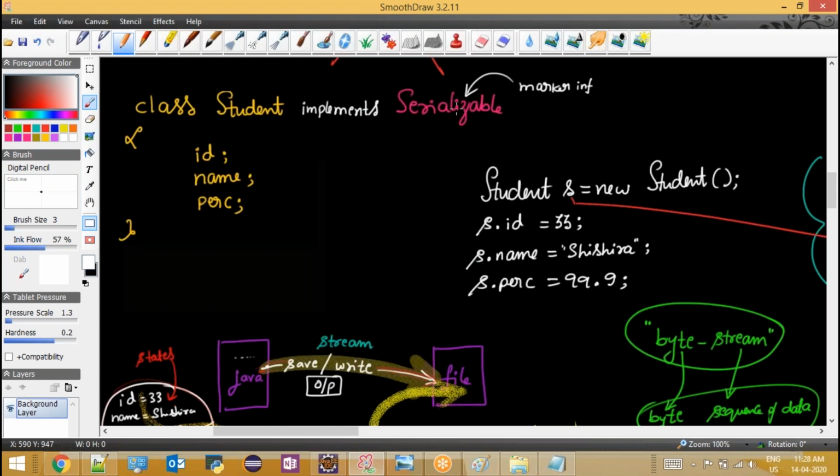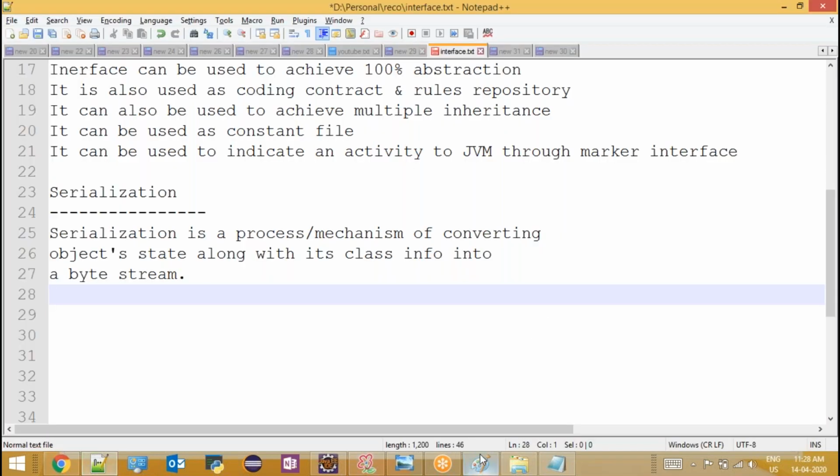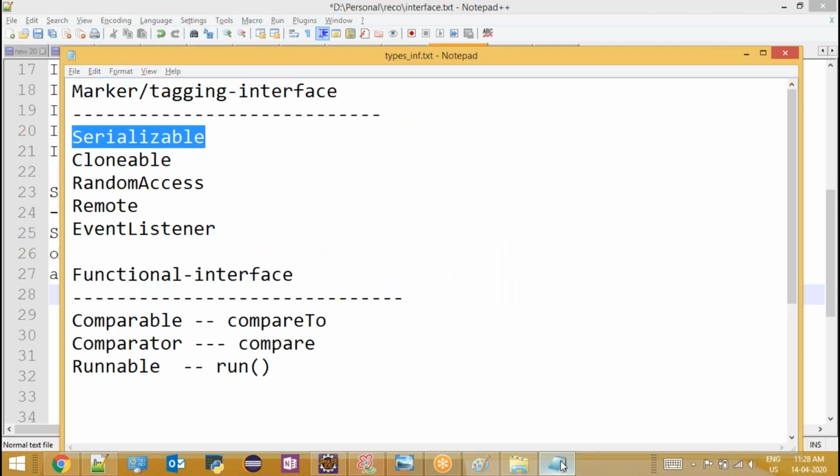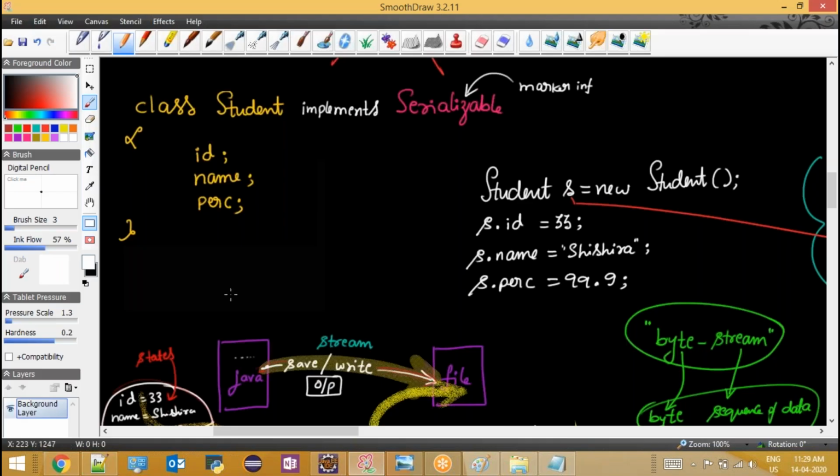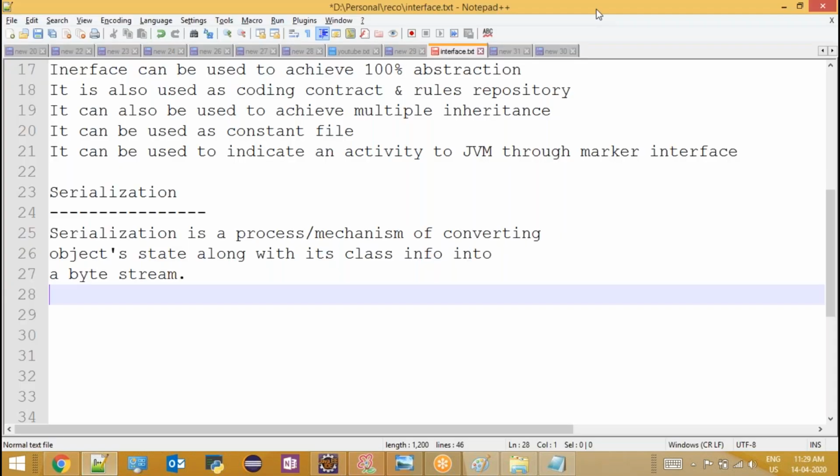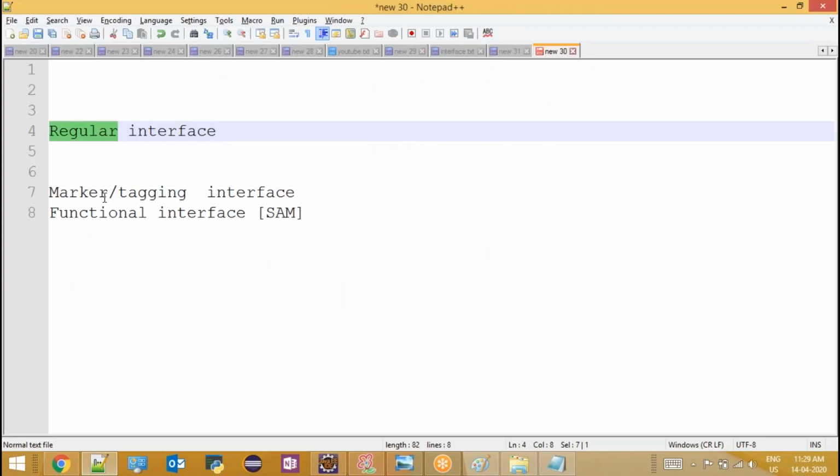Now listen to me. When I write abstract methods in an interface, the purpose of that abstract method is to override it in the subclass. There are three types of interfaces: marker interface, regular interface, and functional interface.